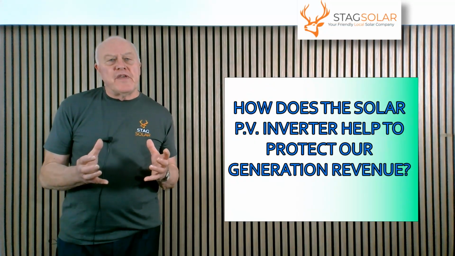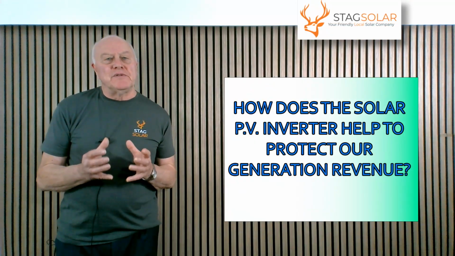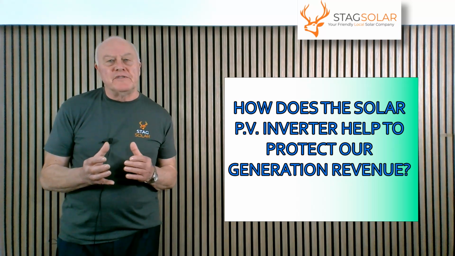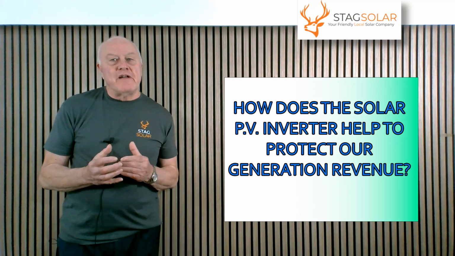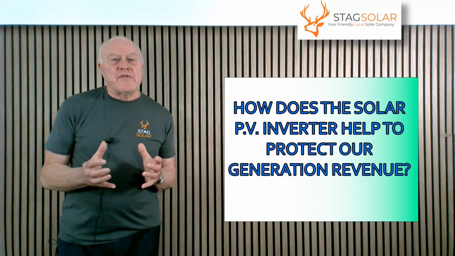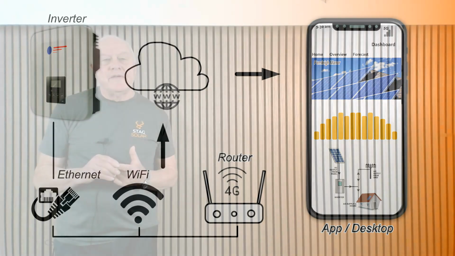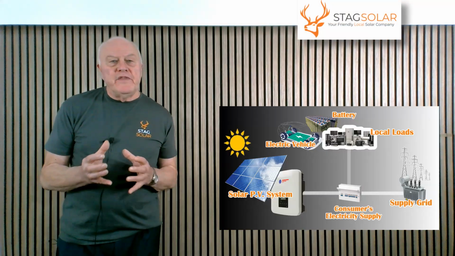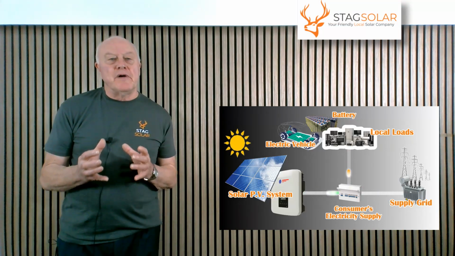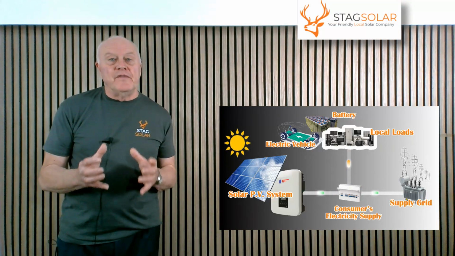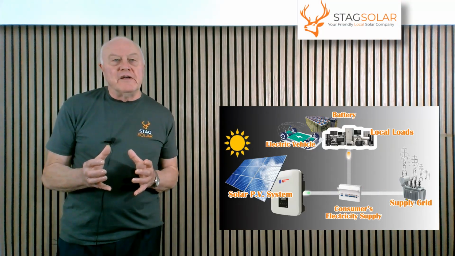So at the start of this video I promised to explain how the solar PV inverter helps to protect our generation revenue. I hope you now see how communication over the internet allows us to do this. So we've protected our investment against faults. In the next video we'll see how we can make the most of our solar generation, thus maximising our income.